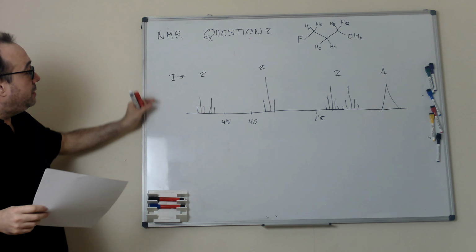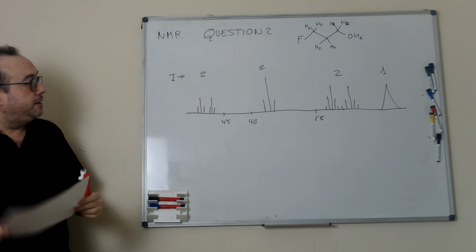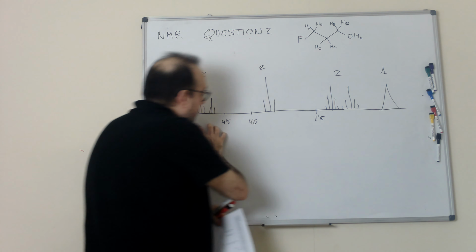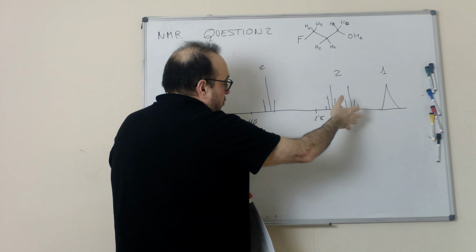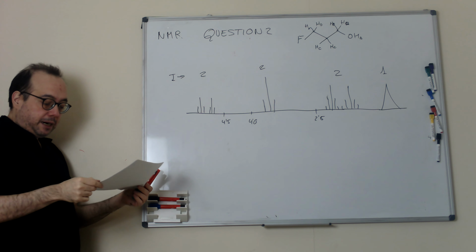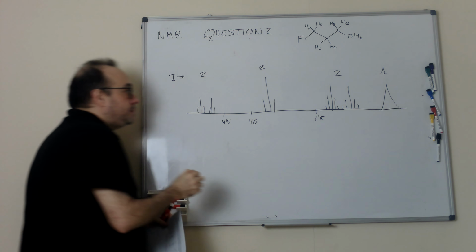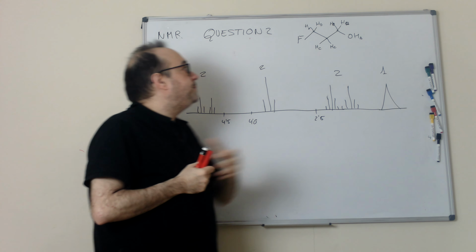These are the spectra, a simplified version of the spectra that you have. I only drew the section where the peaks are. We have 4 sets of signals: one at 4.5, one at slightly lower than 4, one at lower than 2.5, and a singlet around 2, or even less. The integration we can get directly from the NMR is 2, 2, 2, 1.